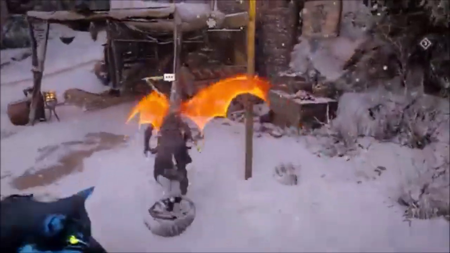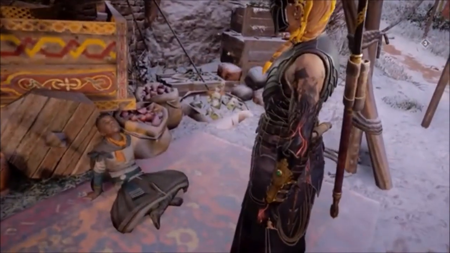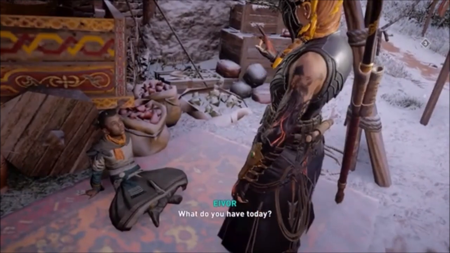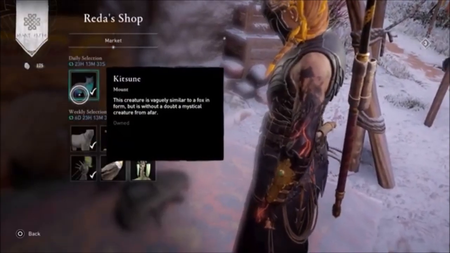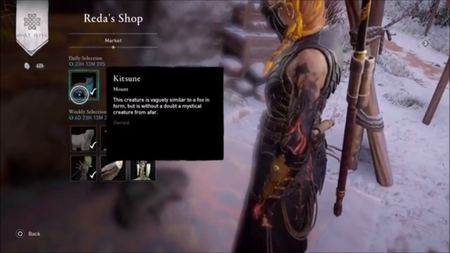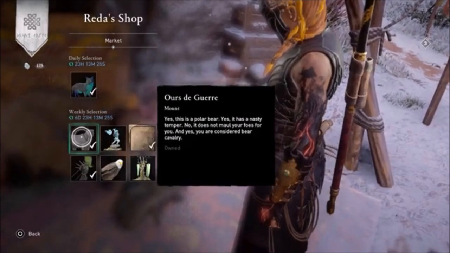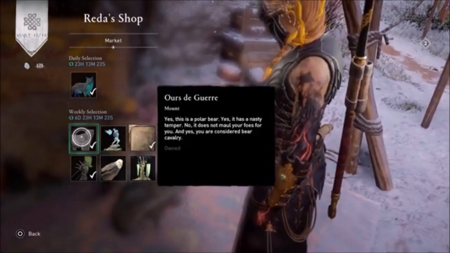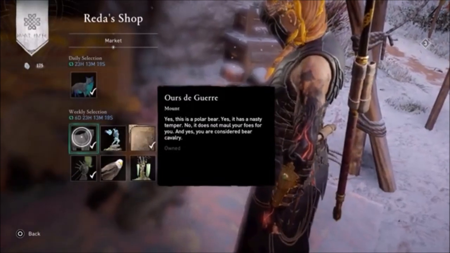So, it's week 4 of 2022 and let's see what Reda is having for us today. So, here we go, let's speak to him and wow, the daily. Just 24 hours, we are having Kitsune, the fox mount from the Shinobi pack. And our first weekly is going to be the Polarbear mount, the horse, the Guerre from the Charlemagne's pack. And I'm going to showcase both mounts.